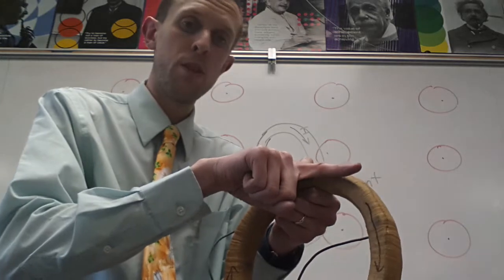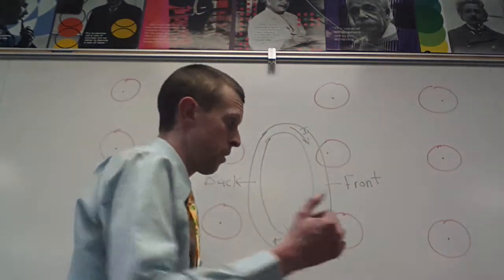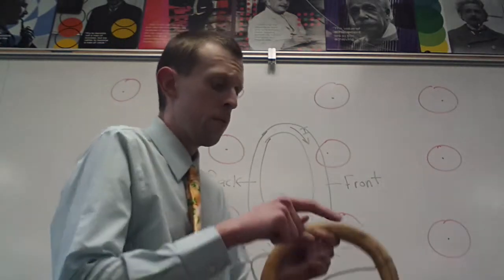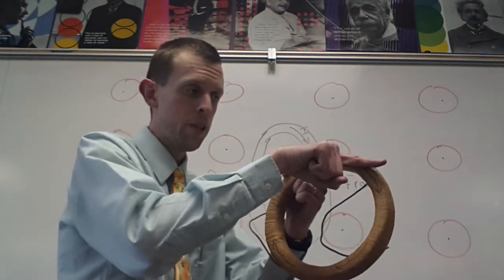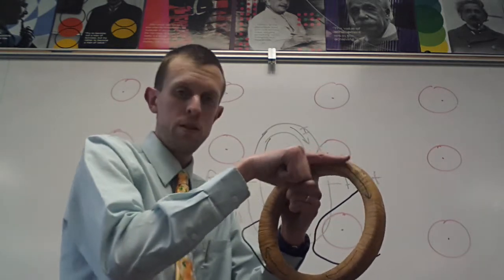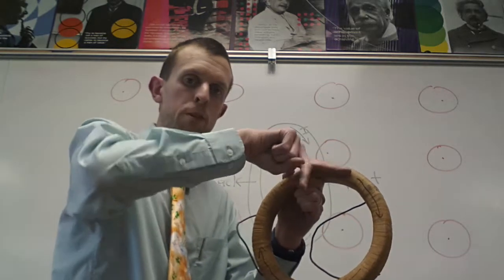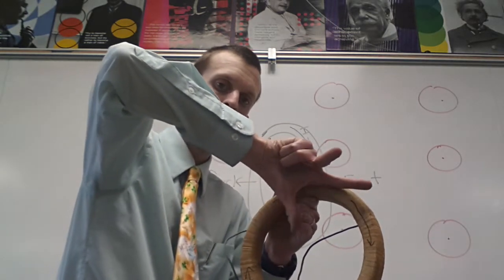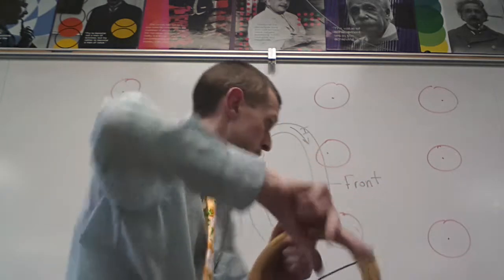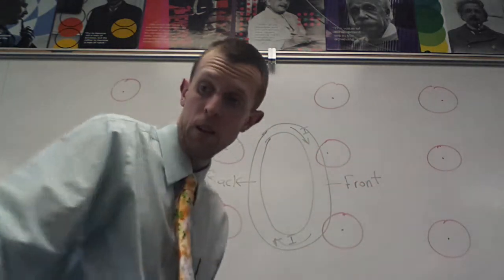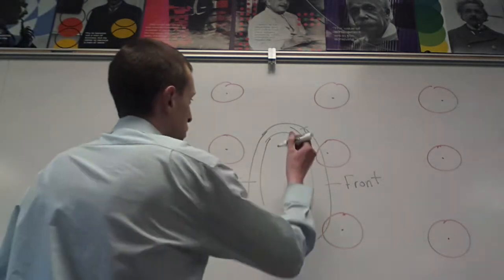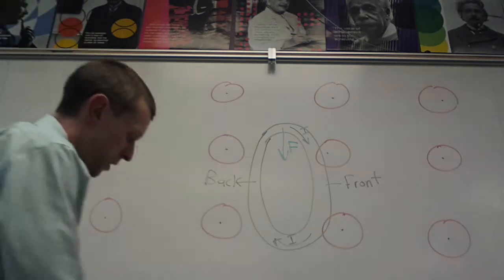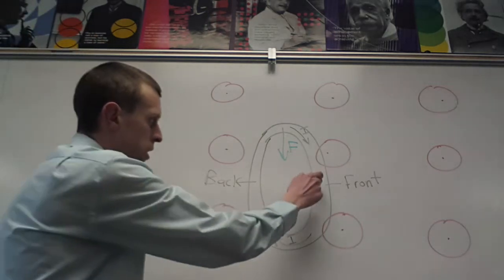I need my middle finger pointing out away from the screen here. The magnetic field is going in this way, toward the camera, toward you. So my middle finger points in that direction. Sorry, my index finger points in this direction, just straight across. My middle finger I need to point out toward you, and my thumb is going to point down, toward the center of the circle. So up top here, we're going to have a force like this, straight down.